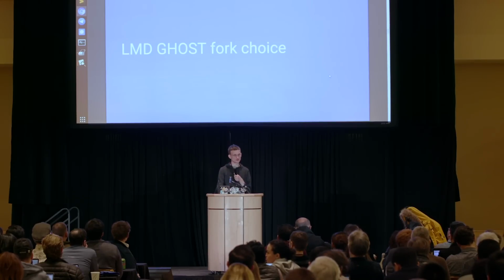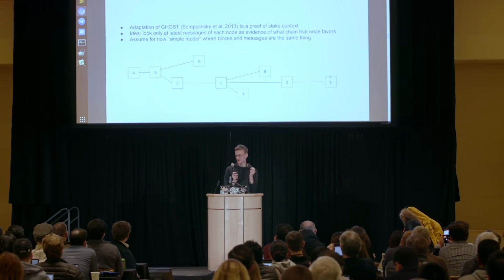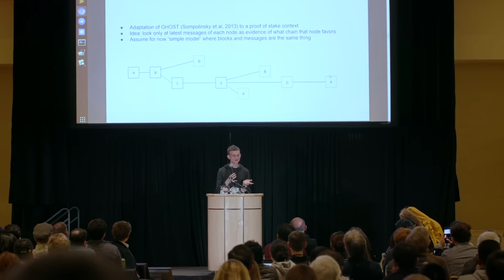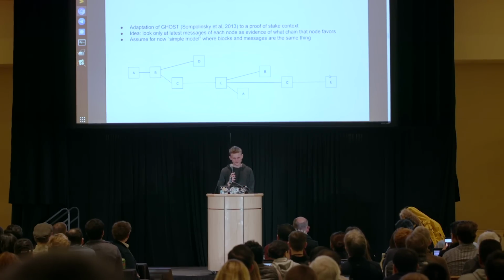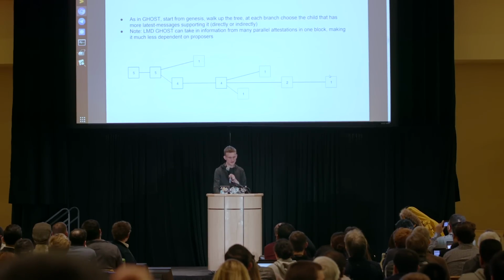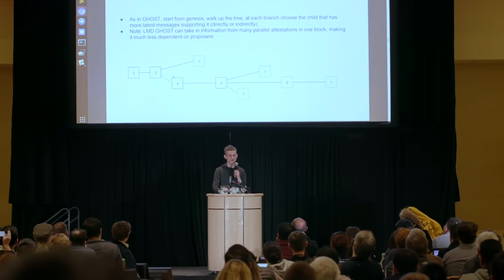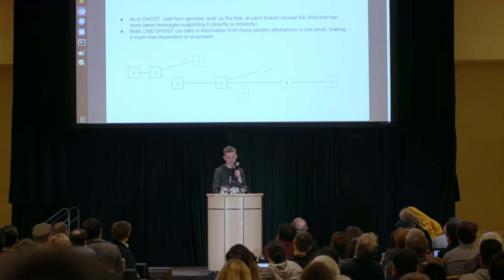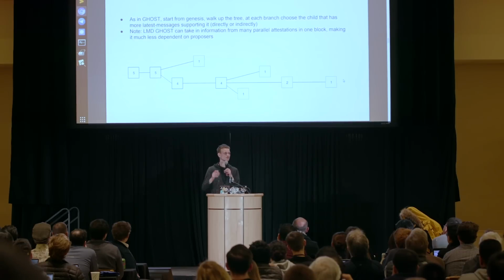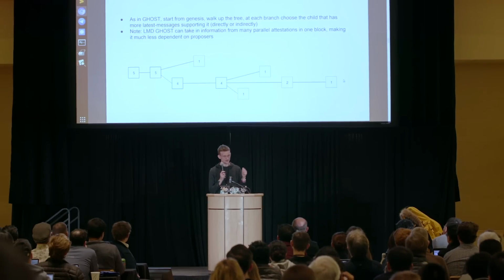So, LMD Ghost fork choice. The latest message-driven greedy heaviest observed subtree fork choice rule is an adaptation of Ghost, which was proposed by Yonatan Sompolinsky and Aviv Zohar in 2013, to a proof-of-stake context. The idea of Ghost is a fork choice rule that says, if you want to figure out which block is the head of the chain, you start at the beginning, and if there's only one child, you go to the child, but if there's a choice between 2 children, you go to the child that has more messages supporting it. So here, 1 message supporting it, here 4, and then you go up to the next fork, where there are 3 choices, this one has 2, and you go here, and you keep going until you find the head. So Ghost is interesting because it allows us to take in more information.